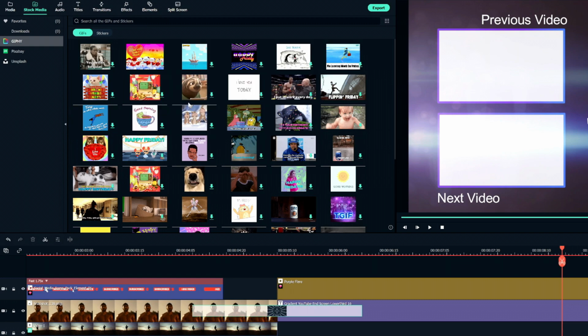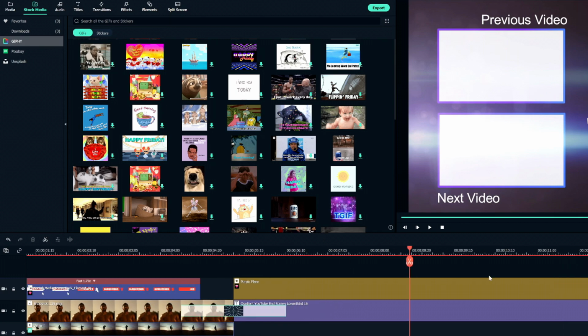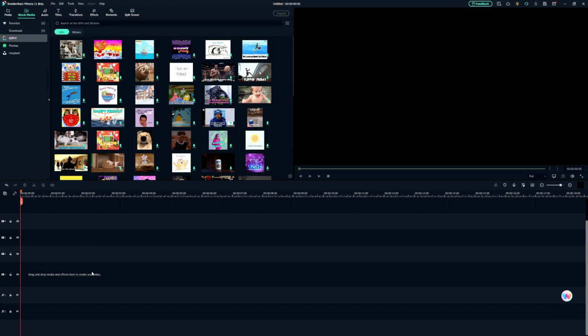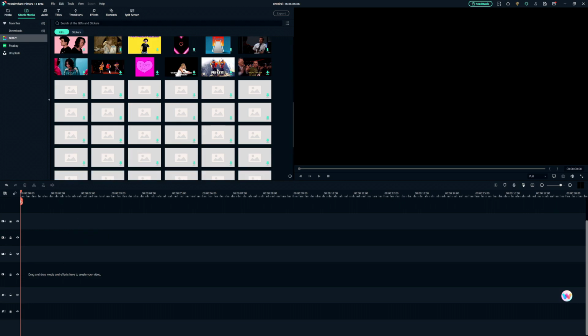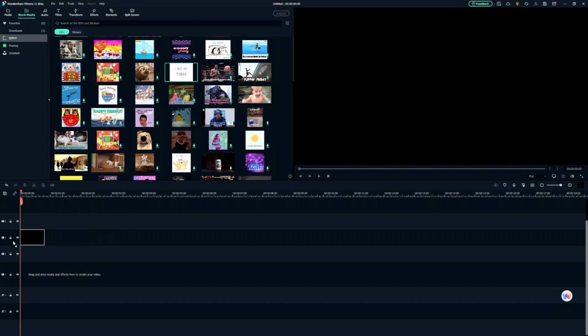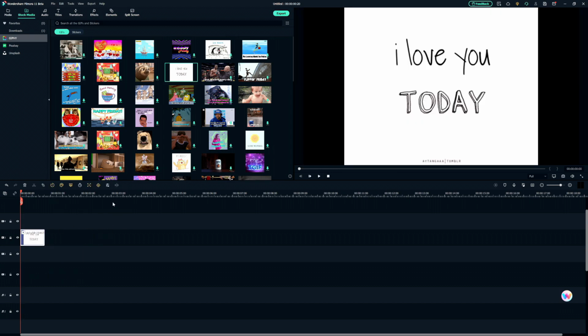This is basically what a lot of video editors don't have. They don't really have any kind of libraries inside of the video editor. Let me first clear out the timeline just for a quick second so we can start off with a fresh project. So right here, as you see, we have all kinds of GIFs. We have memes that are already in the project. You just have to click on this arrow to download it, and then you can just drag it into your timeline. As you can see, it appears right here, and then of course it's already moving.